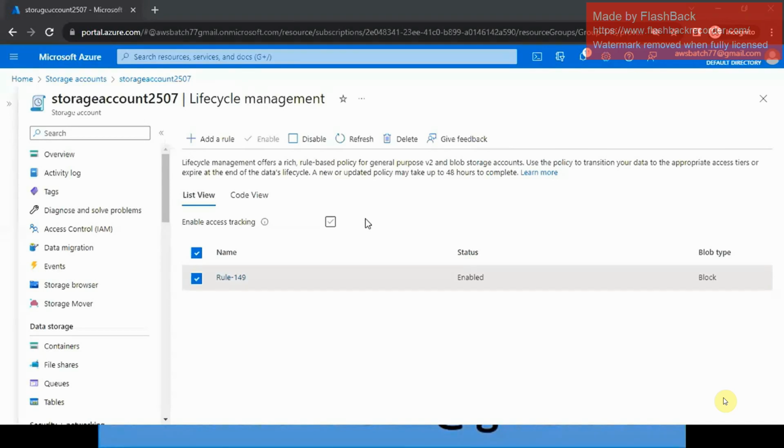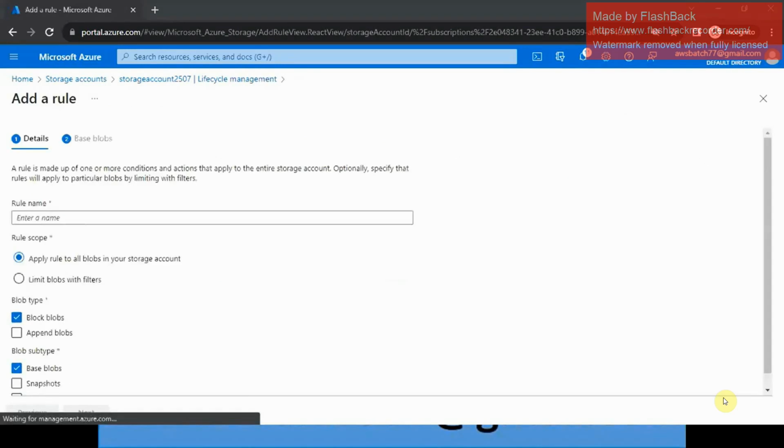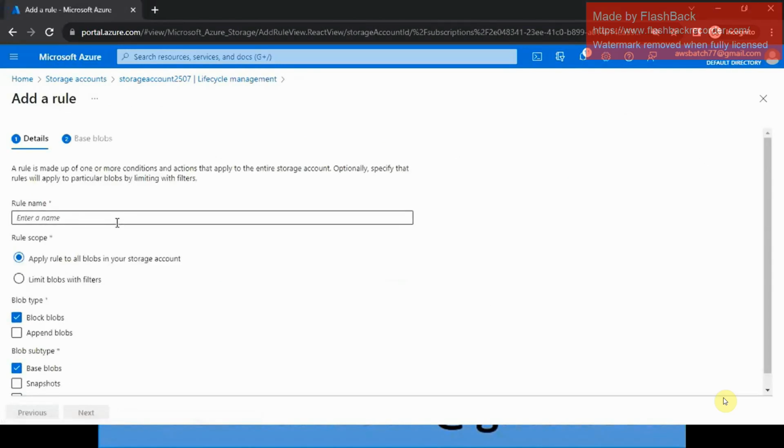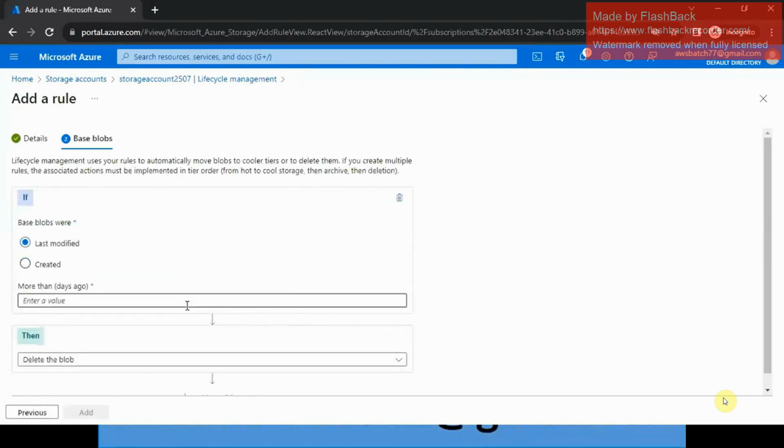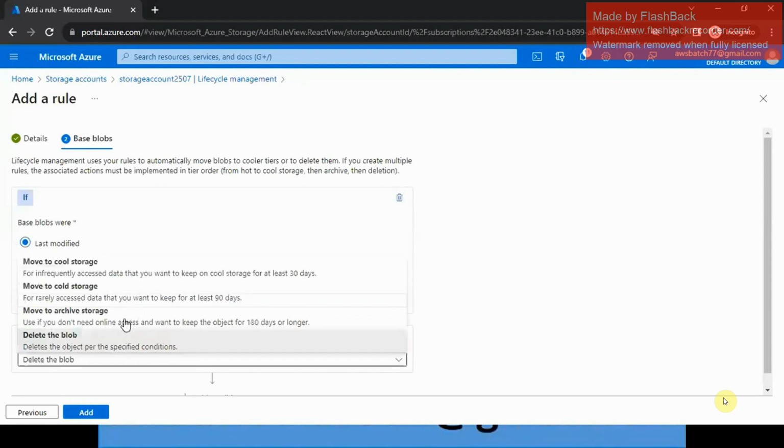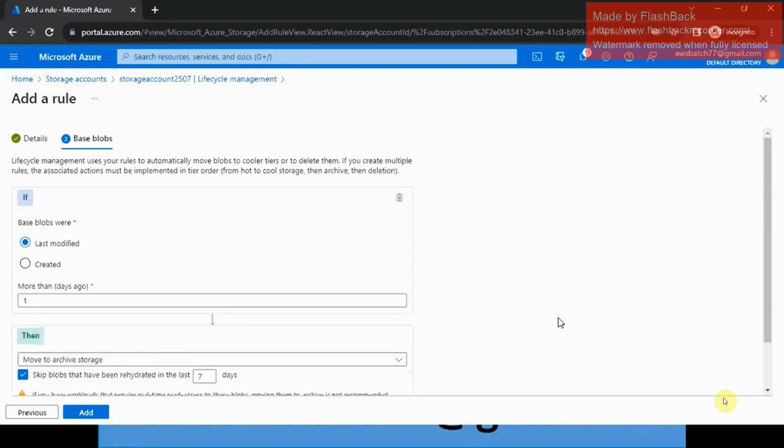While creating, all this data will first go to the hot tier and then move to cool, or wherever you want, even directly from hot to archive. You can directly move from hot to archive. If you want to move an object directly to archive after one day, you can do that also. Okay, to save cost, we can move after 1 day. Yes.